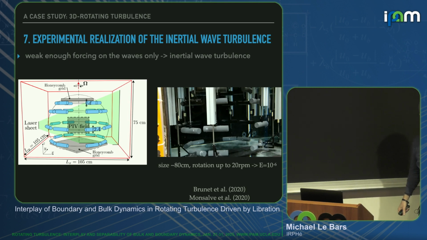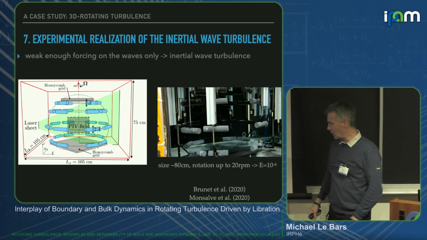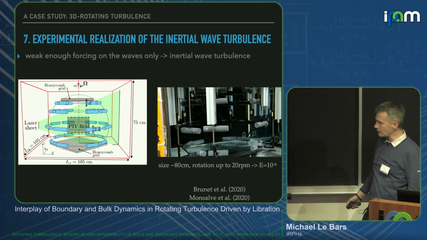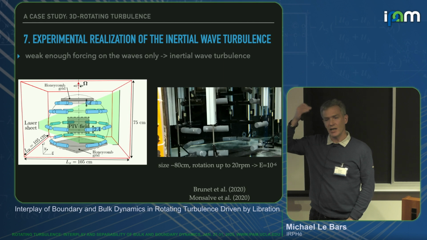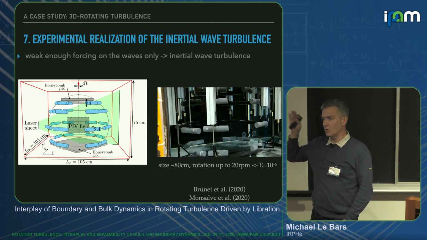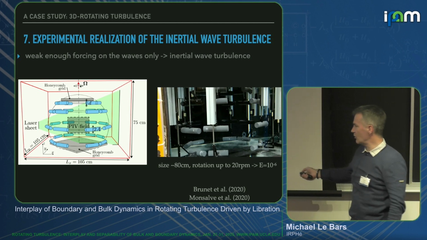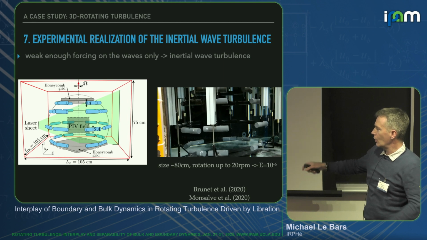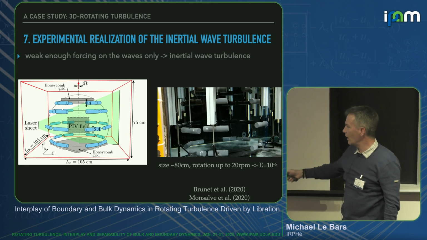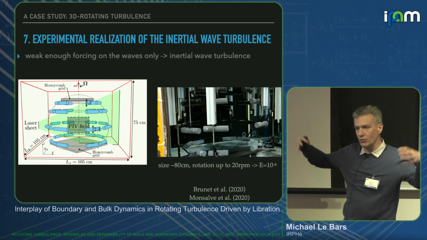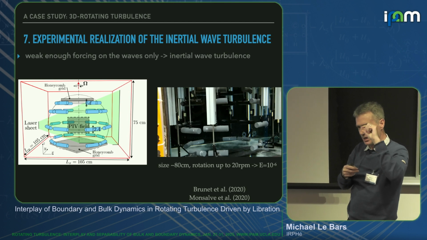Okay, so can we do that in the lab now? In the lab, there have been two papers from the group with Pierre-Philippe Cortet. This is a very nice experiment. Maybe you all know that to excite internal waves or inertial waves, a usual wave maker is just a cylinder that you oscillate with a given frequency in your system. So the idea of Pierre-Philippe was to put several of them all around a circle like that. They all oscillate with the same frequency, not the same phase, but the same frequency, such that in the center of your sphere, you have convergence of all the waves. So by focusing, you might slightly increase the amplitude.